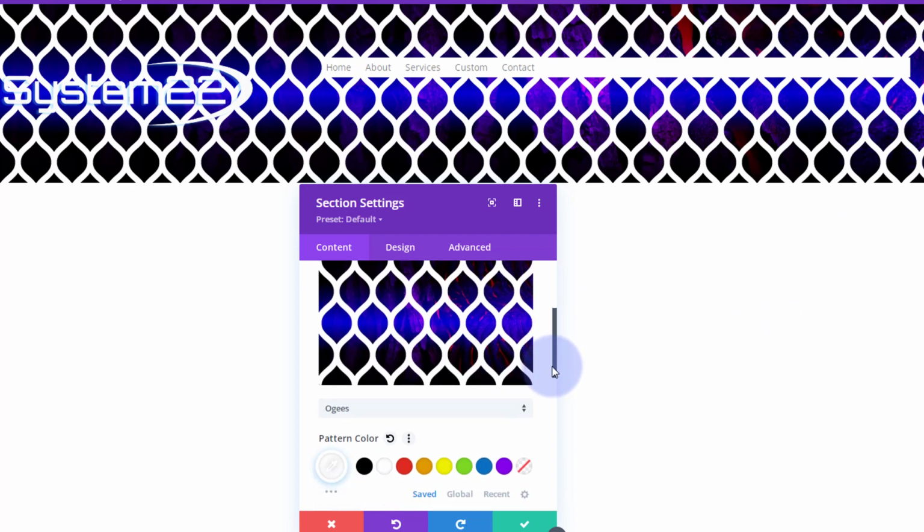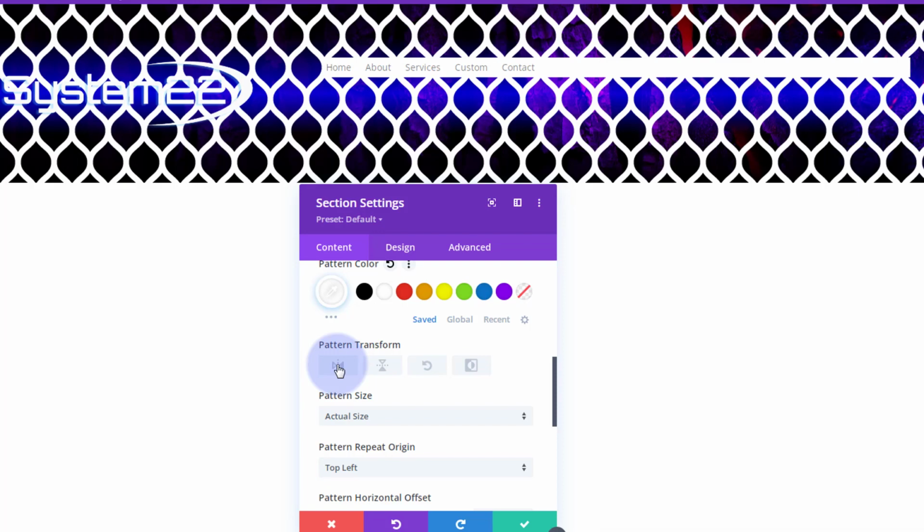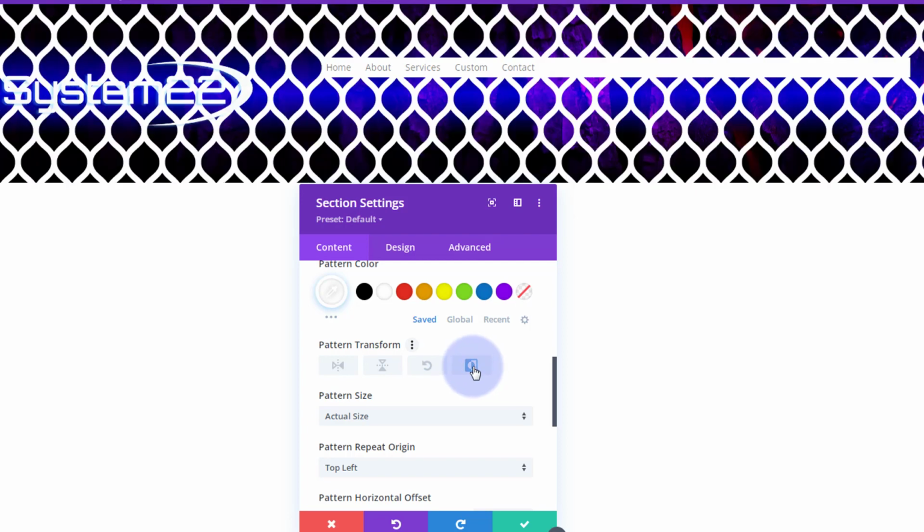So what I'm going to do, I'm going to go down. I'm going to make it the size that I want it. You can change the way round it is, whether it goes from up to down, down to up, you can rotate. You can actually flip it so the background colour is white and the foreground, our little mesh, is that colour. I'm happy with it like that, but I want to make it a lot smaller.